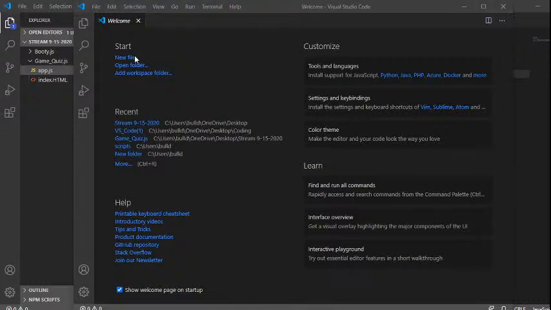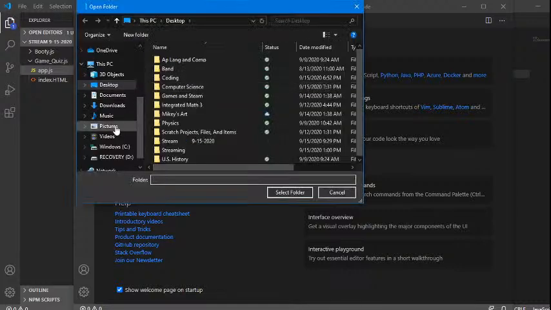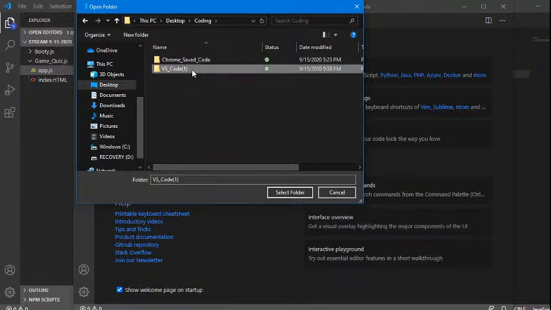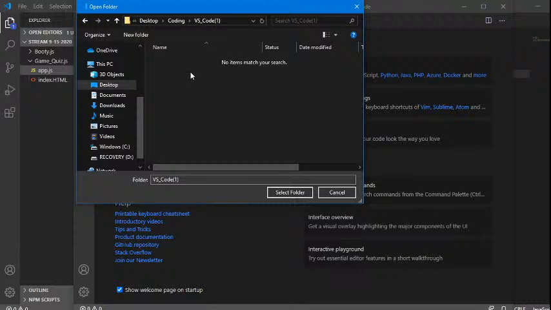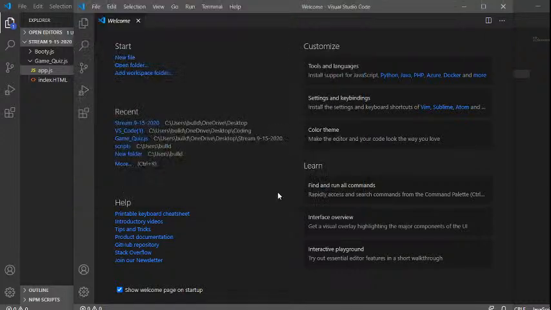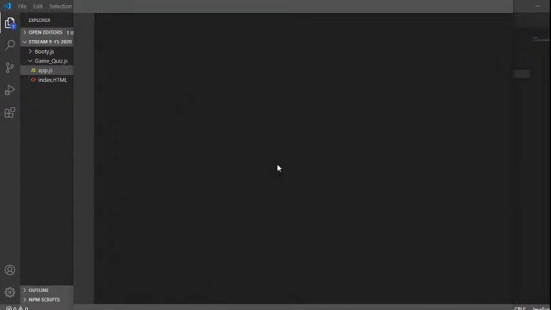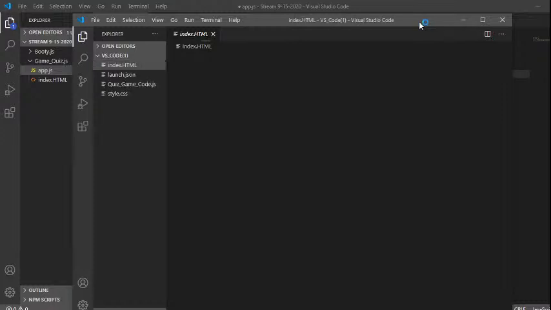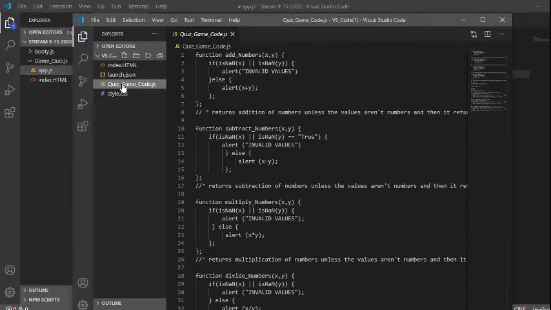Instead of opening every file on its own, you can open a folder that has all the files. So coding, and then VS Code, and then select folder. Let's see, girlfriend look like my mom. So now that the folder is opening, can I set these windows? No, I'm not going to do that. Index. So I need to open the quiz code just to look at how I did. I just need to look at one of the functions and I can retype it all.